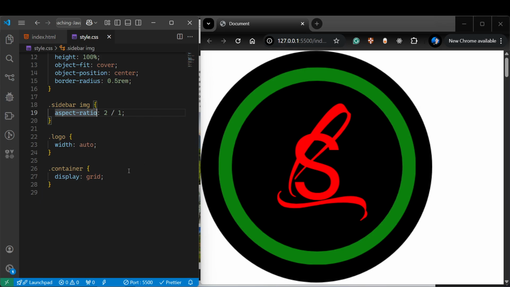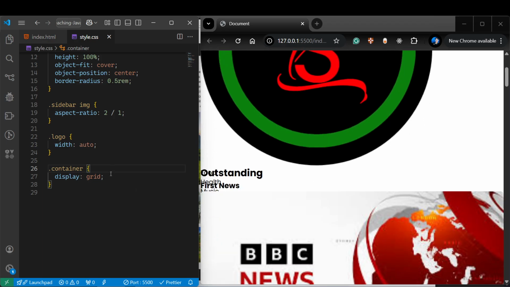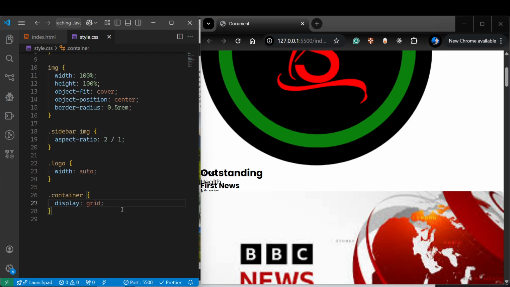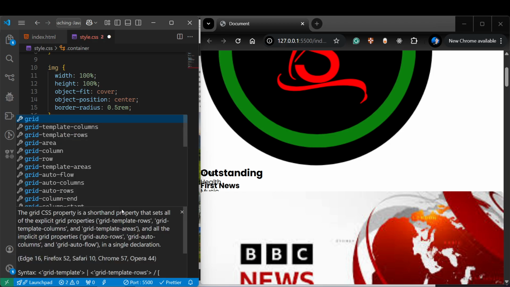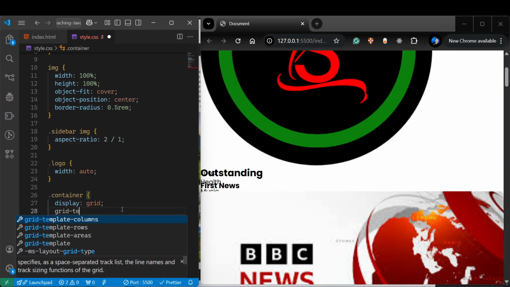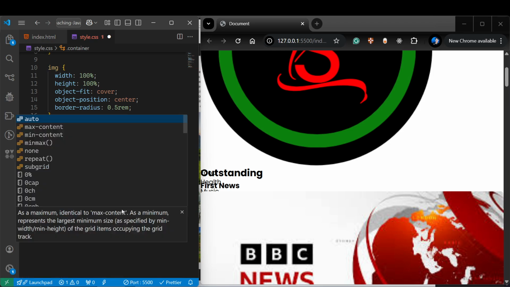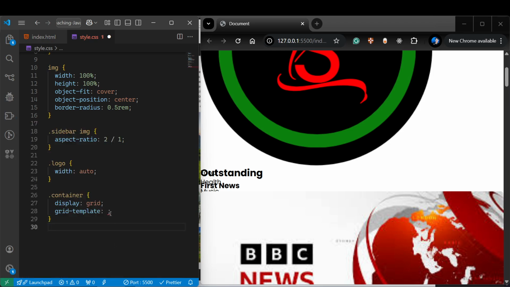After display grid, the normal objects will become grid objects. So now we need to define the grid template, including grid template areas, grid template columns, and grid template rows. We will use the grid template shorthand for the three properties.